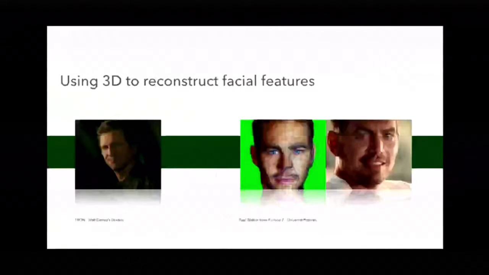Nowadays, they're starting to use 3D reconstruction for facial features and full body features, such as in some of the recent movies, like Tron and Fast and Furious 7, when they had to redo Paul Walker's entire face by using his brothers to do the actors' parts. What they did was they 3D scanned his face and put it onto his brothers. And then in Tron, they did the same by trying to make him look younger. They completely did a full 3D reconstruction of his body.